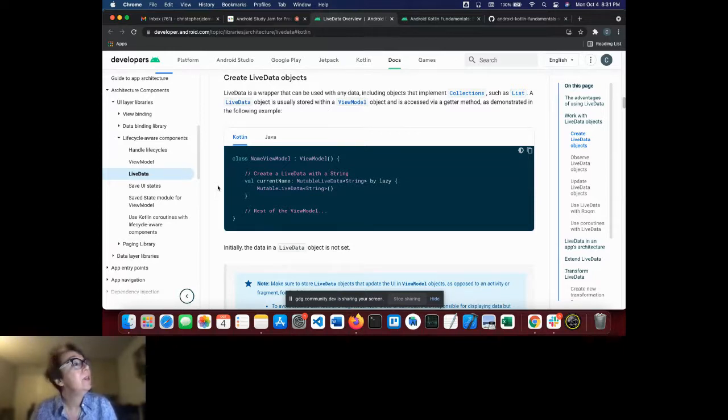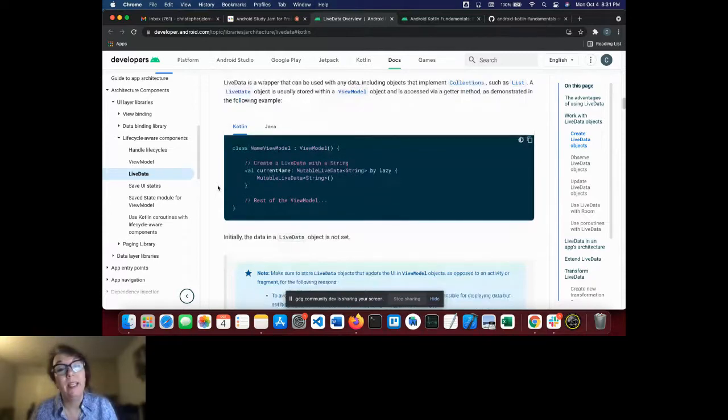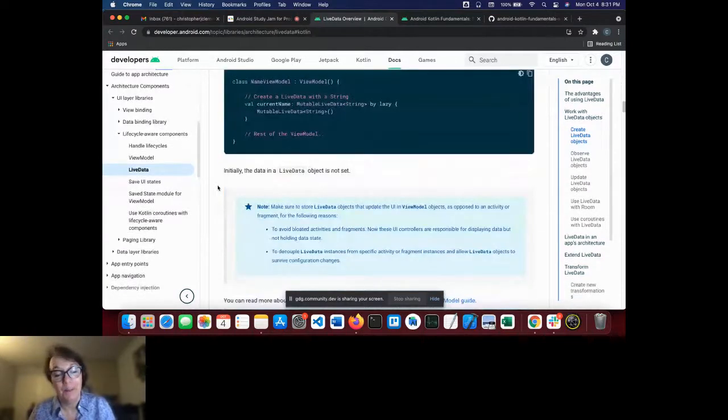So then if we scroll down a little bit more, we get one of those blue stars. The developer site has some patterns in the way that they present information. And so here you've got some tips about how to use live data in the view model.